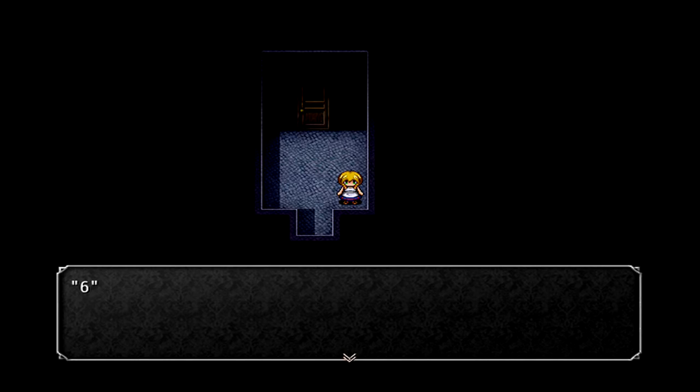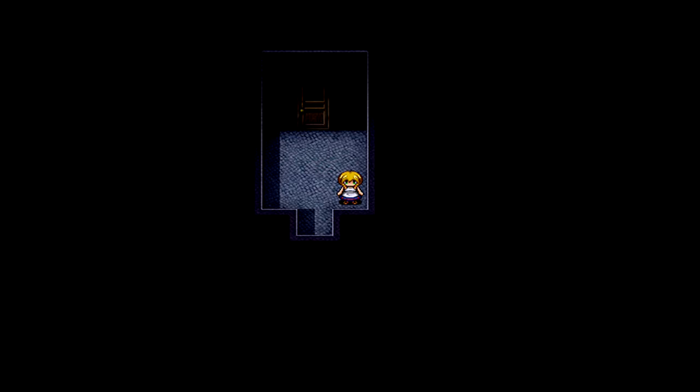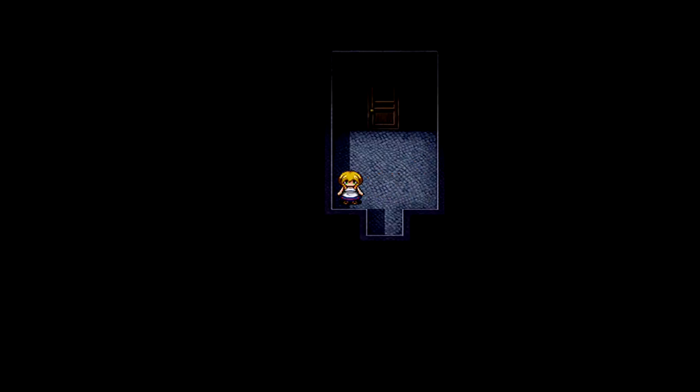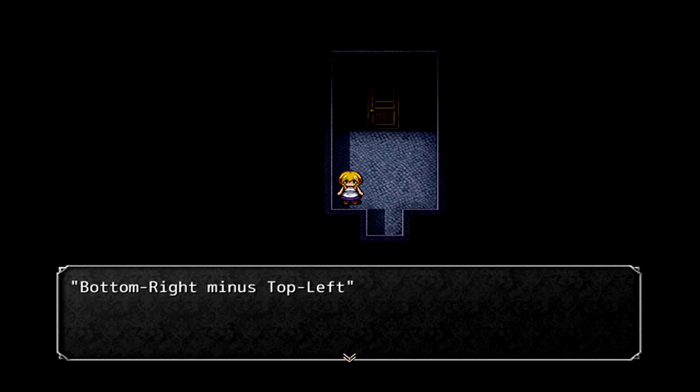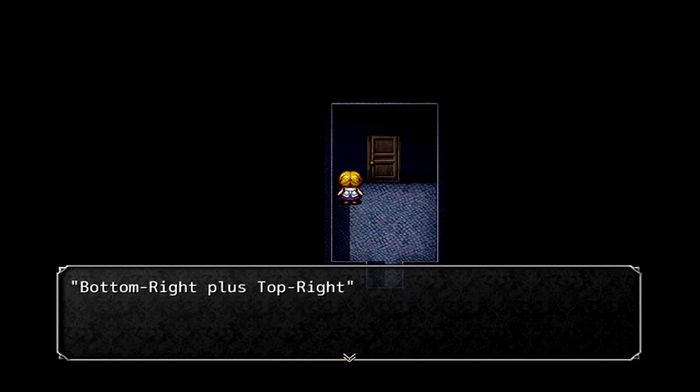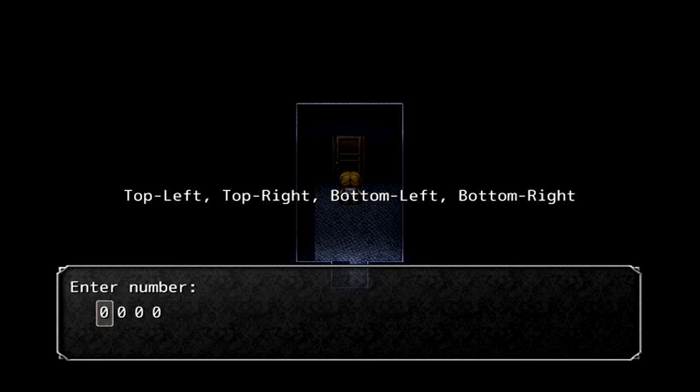Yeah? Yeah. And then, hang on, what was TL supposed to be? Bottom left times 666. And bottom right was supposed to be bottom right minus top left. So 066, and then top left was bottom right plus top right. So it's going to be 6 plus something. So it would have to be either 0, 1, 2, or 3. So I have 4 options.